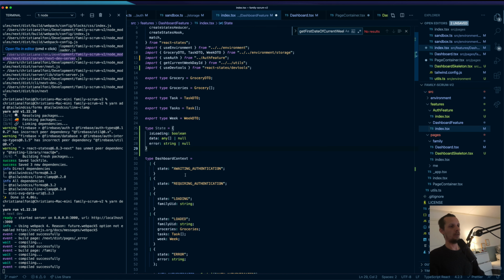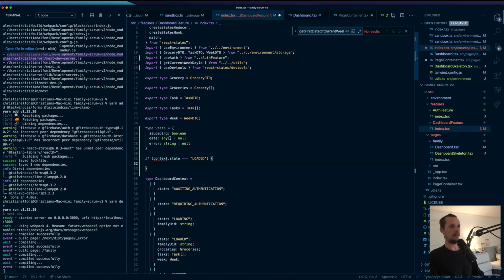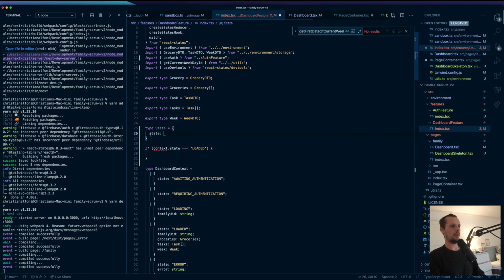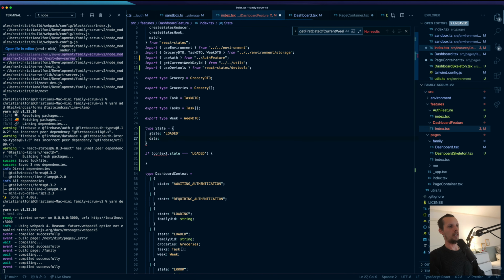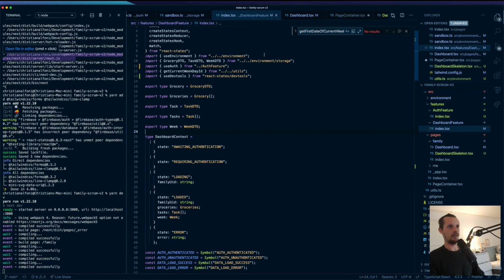But when you use the context, you just have to check that one single thing, like context state equals loaded. Then I know that my data is an array, because the loaded state would be like loaded, data would be any. We don't have to do this or null thing, because the state controls when I have my values available to me. And that's insanely powerful. It's quite hidden, but it's super, super powerful.